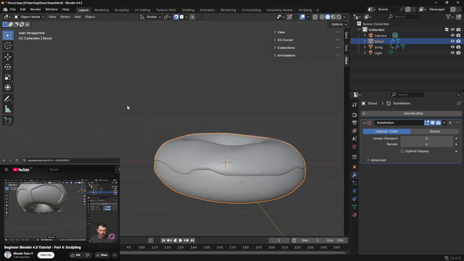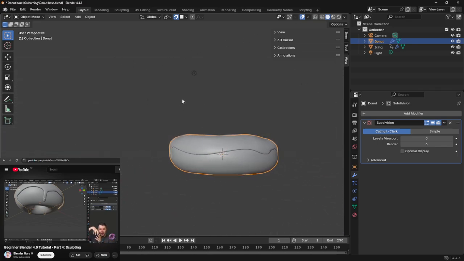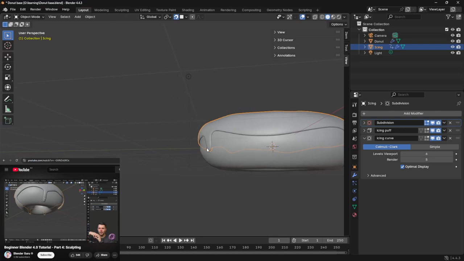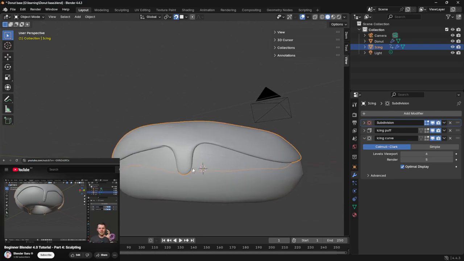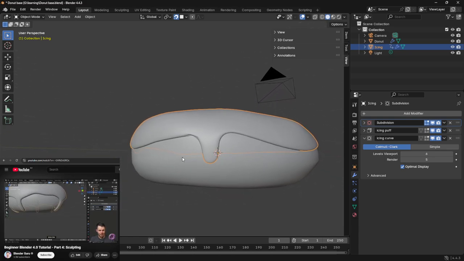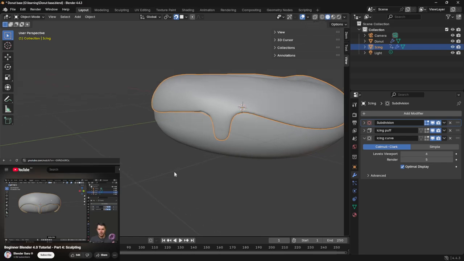So the most obvious being like at the end of this trail here, there would be more that would accumulate at the end there. And I think the reason for it is that because it's a viscous fluid, once it runs out of enough fluid, there's not enough to kind of push it forward, but there's enough for it to build up. So you would have like a buildup here on each of these ends, but you would also have buildups all along the edge. And you can see it in reference photos.